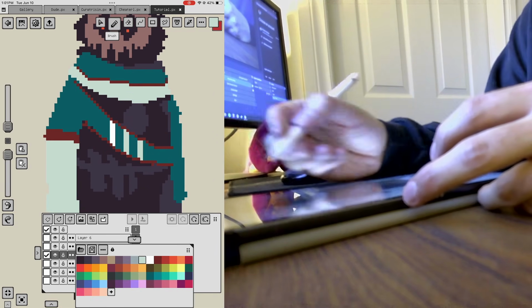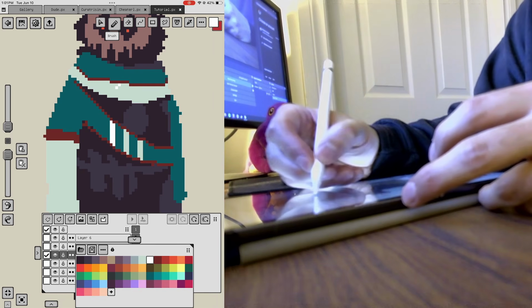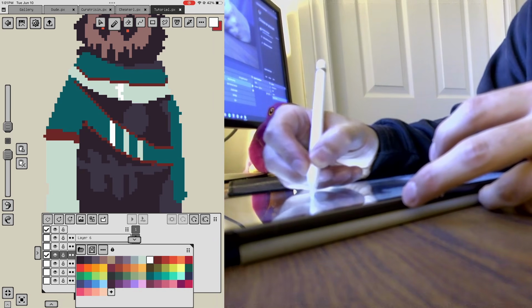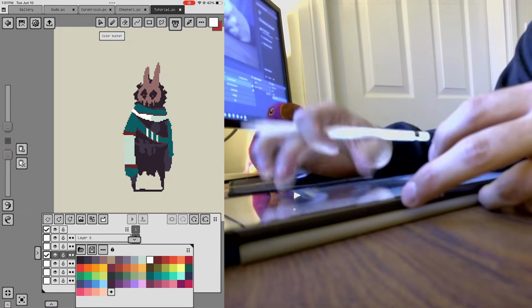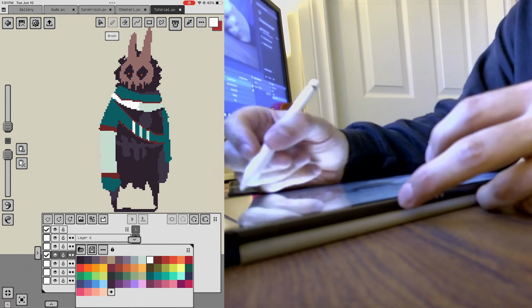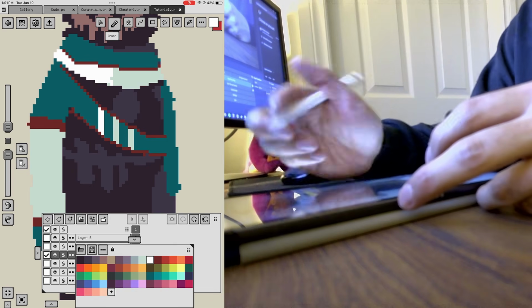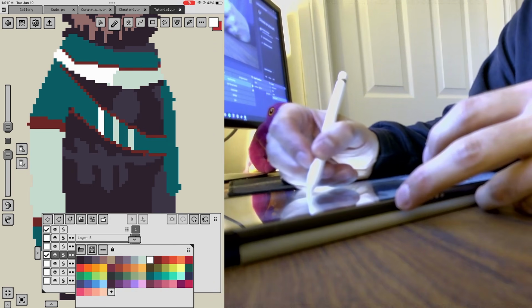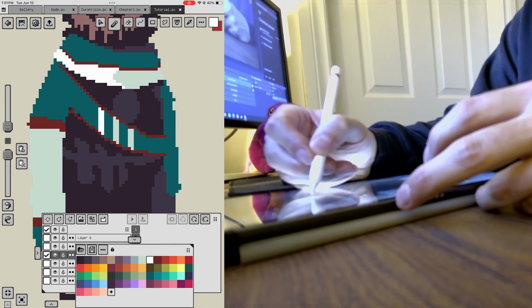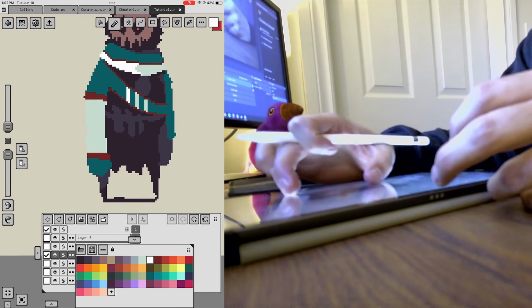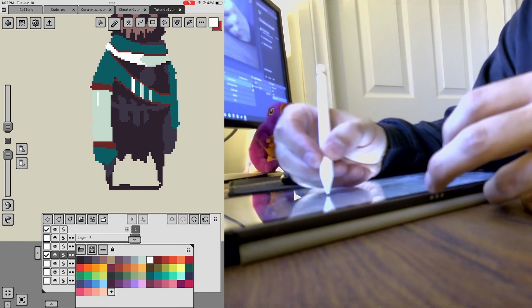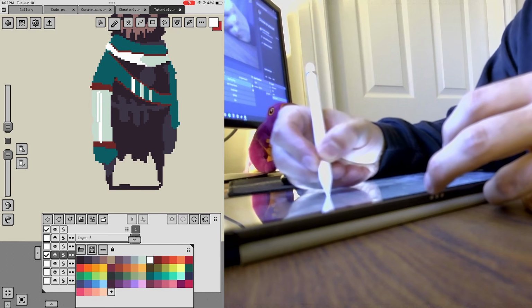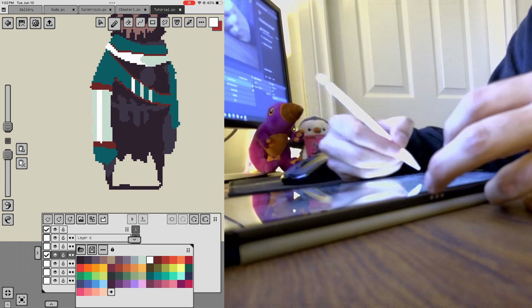And then we can do some basic shading with some of these. And I'll show you how I usually do shading, where it really comes together in the end by using a multiply layer and the color dodge layer. So let's just add some highlights on this side. Like so.